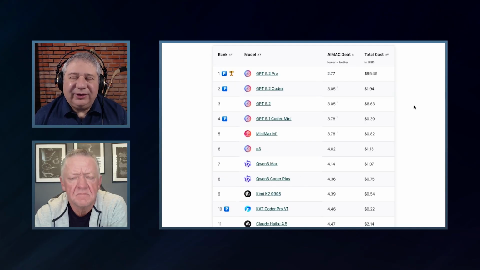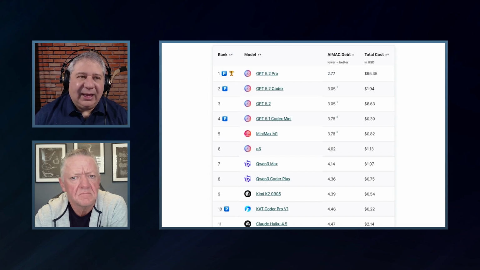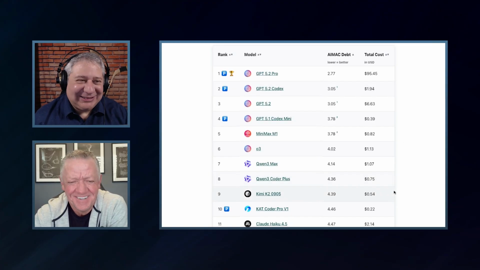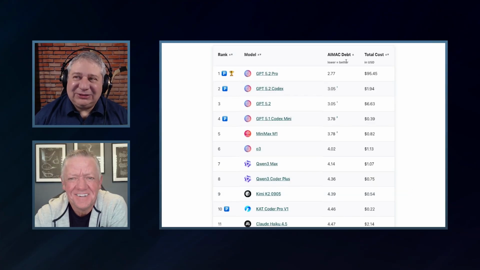It was very tricky to name the scoring because with most benchmarks, the higher the score, the better. And it's intuitive when you're looking at a score that a higher score is better. But in this case, the way the scoring works is if there's an accessibility bug, then that's a ding. And so every new accessibility bug raises the score. And so higher scores are actually worse. So after a lot of conversation and thought, we finally came up with AIMAC Det. I probably should have asked you, Eamon, to name it, because I don't know that this is the best name, but AIMAC Det, or AIMAC Deficit, is what we have now.